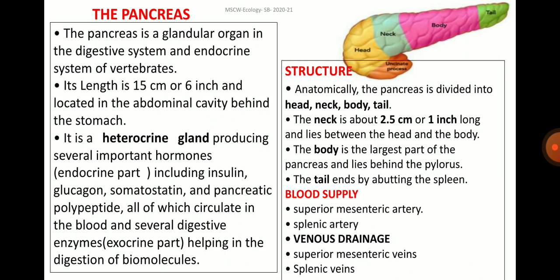So anatomically, the pancreas is divided into a head, neck, body and a tail. Fine. The head, which is the broad portion, lies within the curve of the duodenum, I just said. The body lies behind the stomach and the tail, which just reaches the spleen, lies in front of the left kidney. The abdominal aorta and the inferior vena cava lie behind the gland.